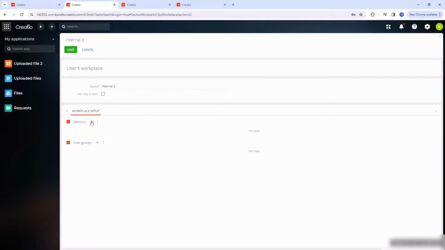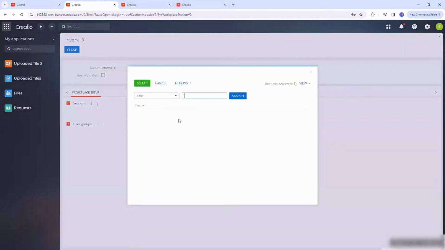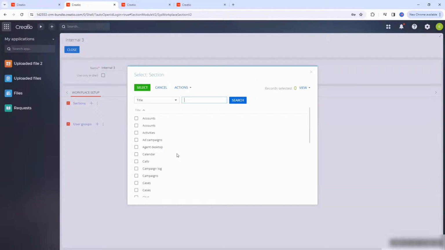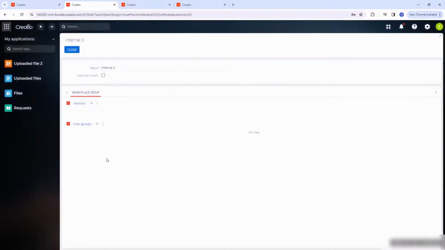So then we can add any section. Only one section will be displayed. Let me show you, for example, let's do employees. And even if I add more, I'll show you what happens. Employees and forecasts. Now, for regular workplaces, we always wanted to make sure that this is filled in.